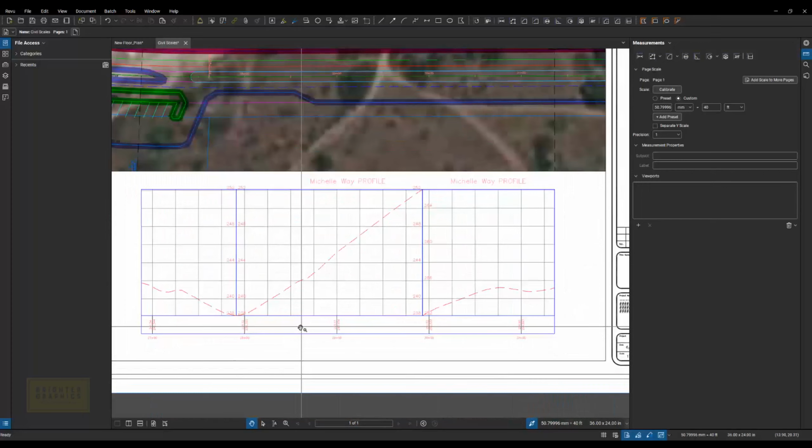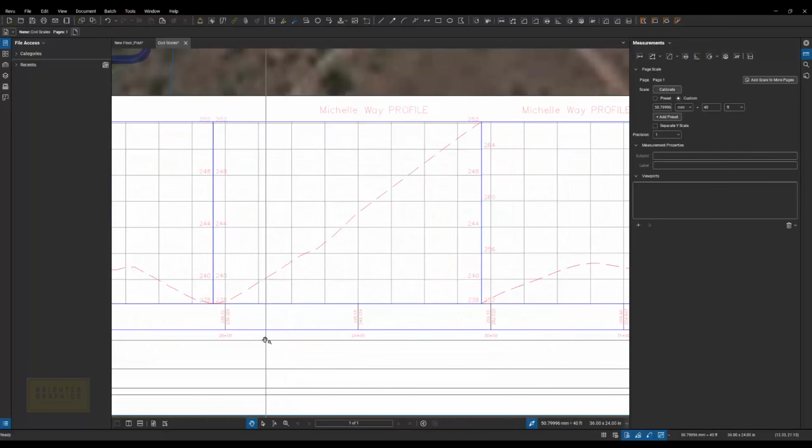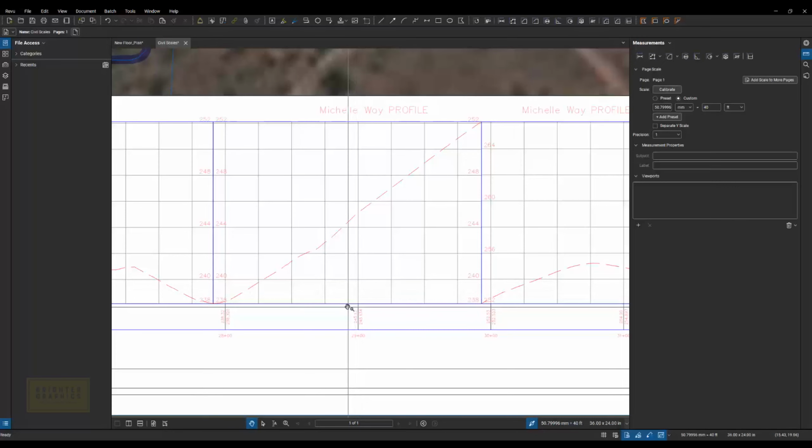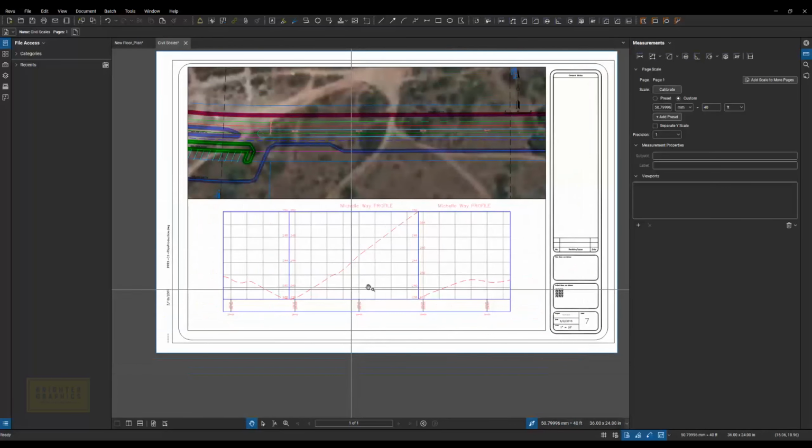But down here, you'll notice that we have a different XY scale for the profile. This is 100 feet from this benchmark to this one, and only 2 feet between these lines. So I'm going to calibrate that separately. And to do that, I need to create a viewport.